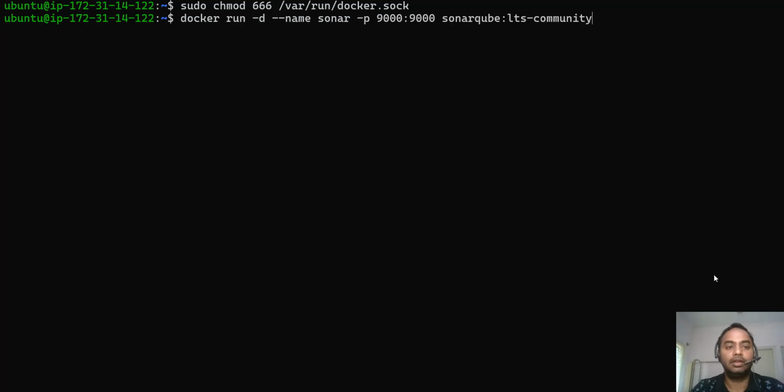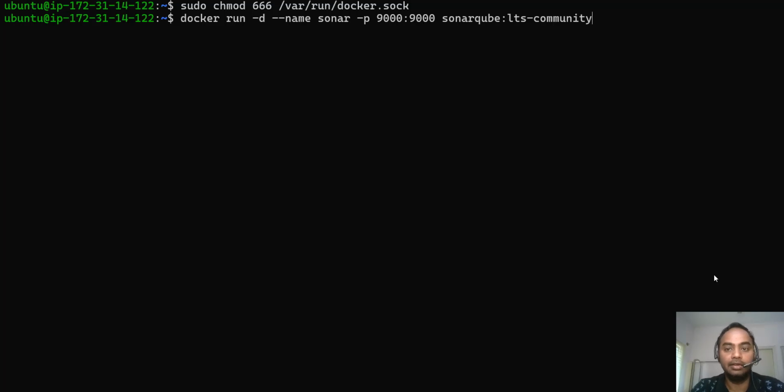Here, docker run is used to start a new container, and the -d flag tells Docker to run the command in detached mode, that is, in the background. --name assigns the name sonar to the container, and -p 9000:9000 maps port 9000 on the host machine to port 9000 inside the container. SonarQube typically runs on port 9000 by default.